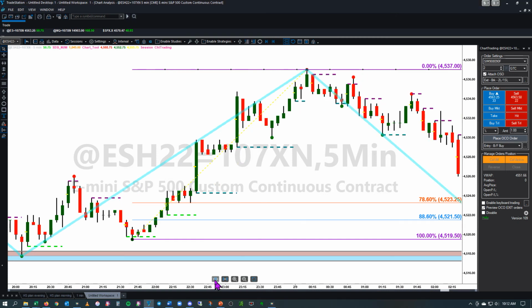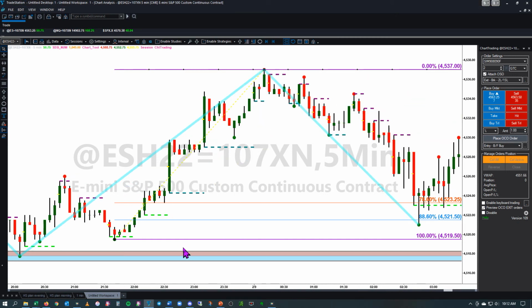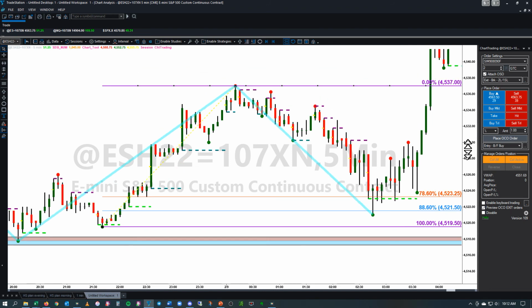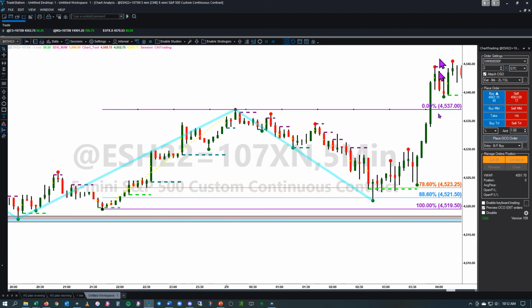And you can see here that using this methodology, price did retrace down just past the 88.6 area and then took off. And let's see, I didn't look to see how well it did. Oh yeah, so it went on to make a new swing high.